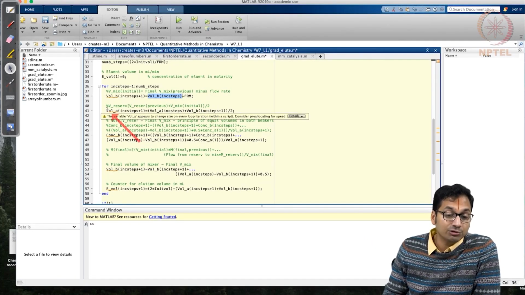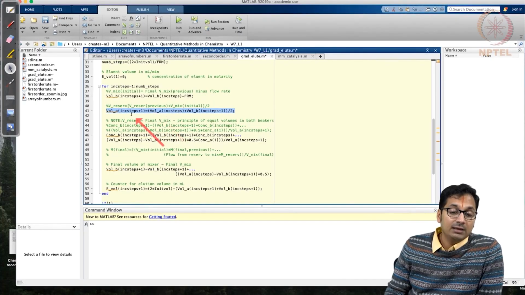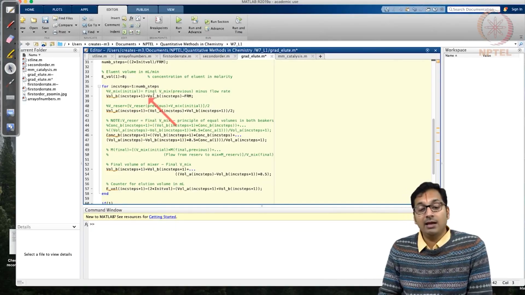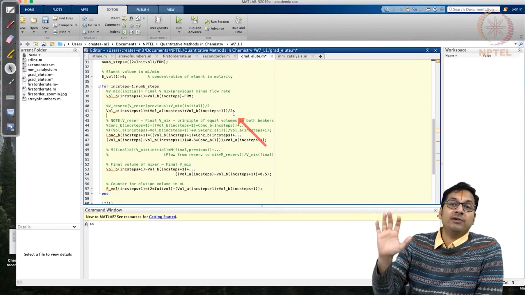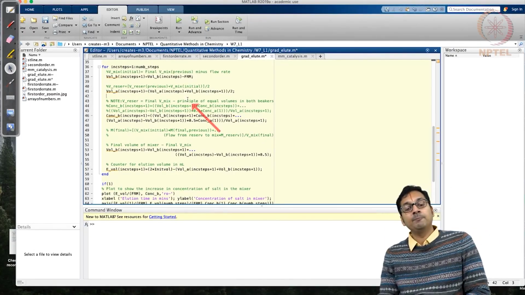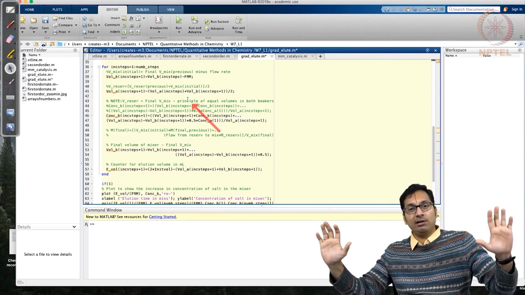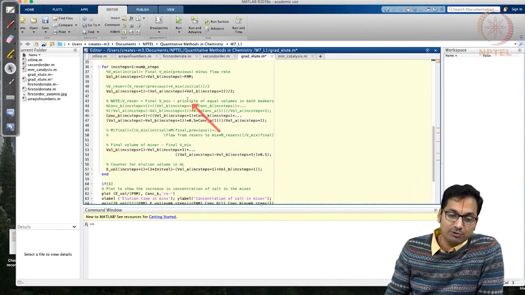And after having done that, you should also calculate the amount of volume that will come up from A into B. And how we are calculating this: the volume in reservoir A after the change is going to be the initial volume, in this case 50, and the volume that you have just calculated, which is 48, and that divided by 2. So you're going to have 50 plus 48 by 2, which is going to be 49. I'm just doing it for the first point so that I can understand better. Now what is going to happen? You're going to have 48 ml in reservoir B and 49 ml in reservoir A. So basically 1 ml is going to flow in.